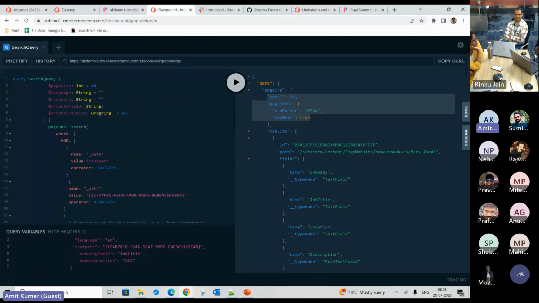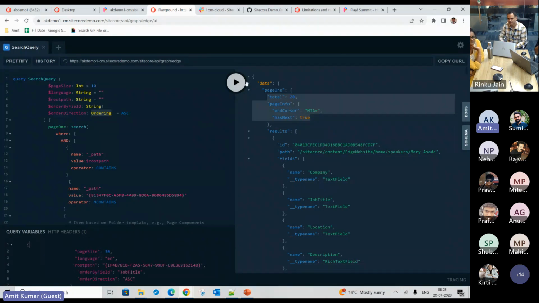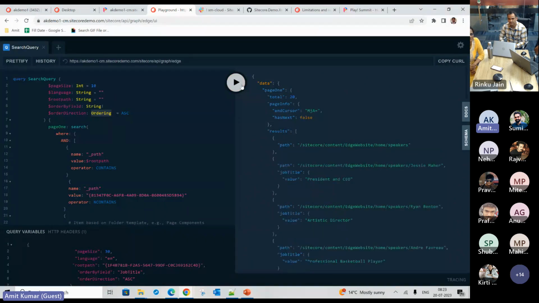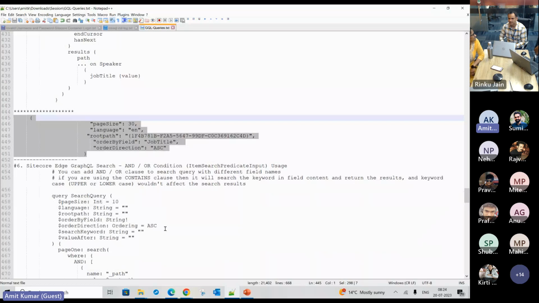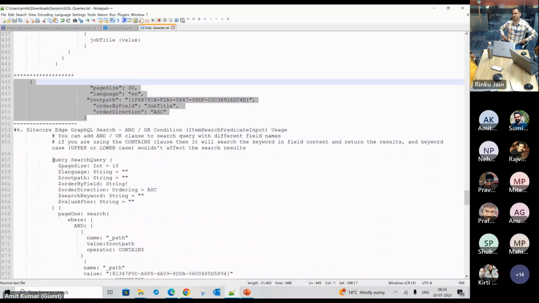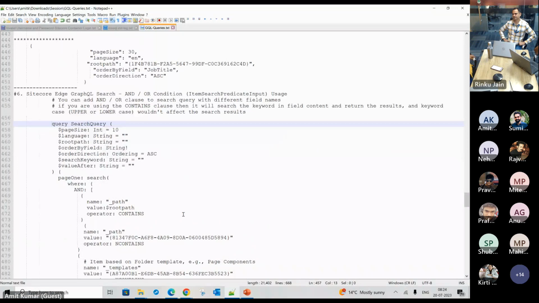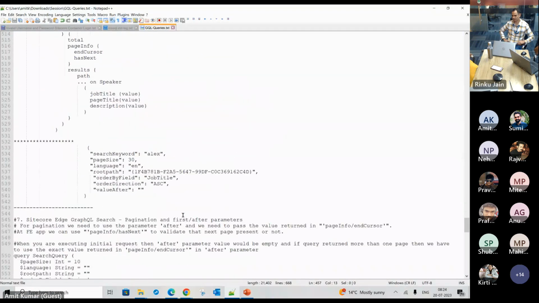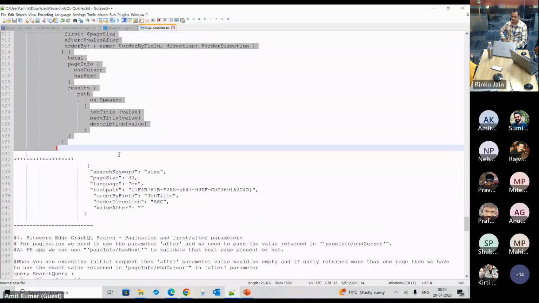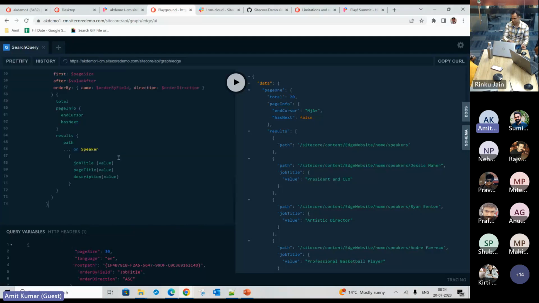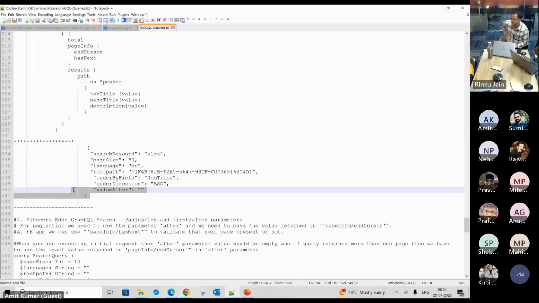So there is an ordering field, and a type. You can pass an order by also. As I said, you can implement a simple pagination, but you cannot implement a very flashy search database with this. So now the main thing is how you can get pagination to work in your application.